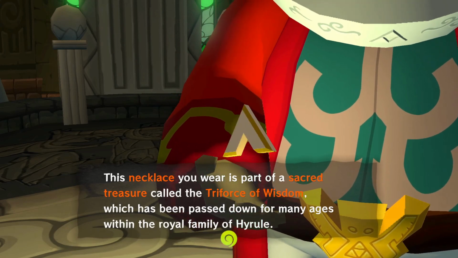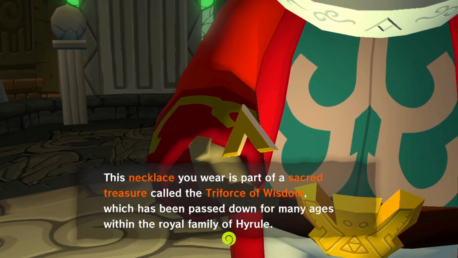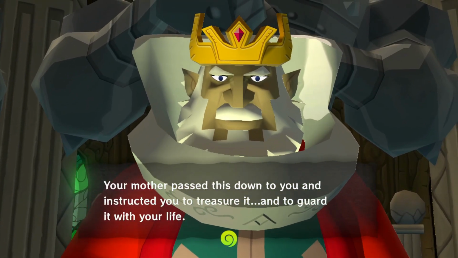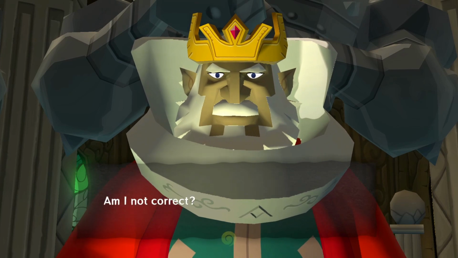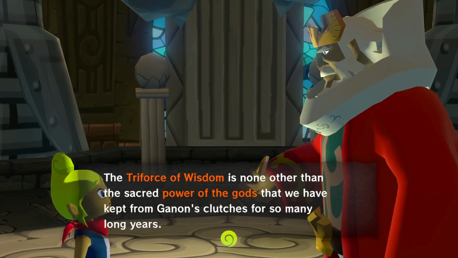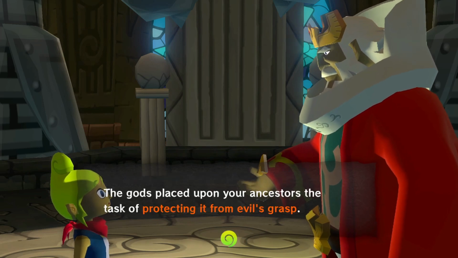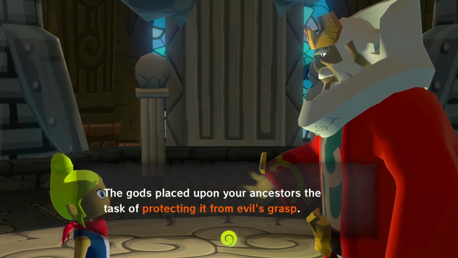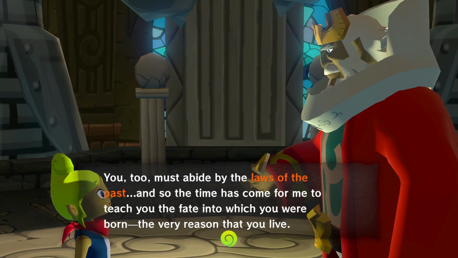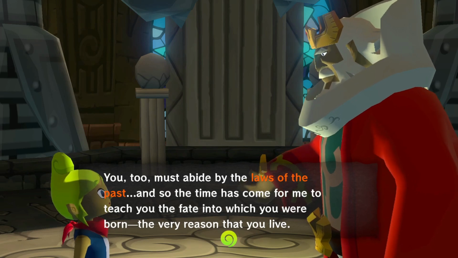This necklace you wear is part of a sacred treasure called the Triforce of Wisdom, which has been passed down for many ages within the royal family of Hyrule. Your mother passed this down to you and instructed you to treasure it and to guard it with your life. Am I not correct? The Triforce of Wisdom is none other than the sacred power of the gods that we have kept from Ganon's clutches for so many long years. The gods placed upon your ancestors the task of protecting it from evil's grasp. You too must abide by the laws of the past, and so the time has come for me to teach you the fate into which you were born, the real reason that you live.